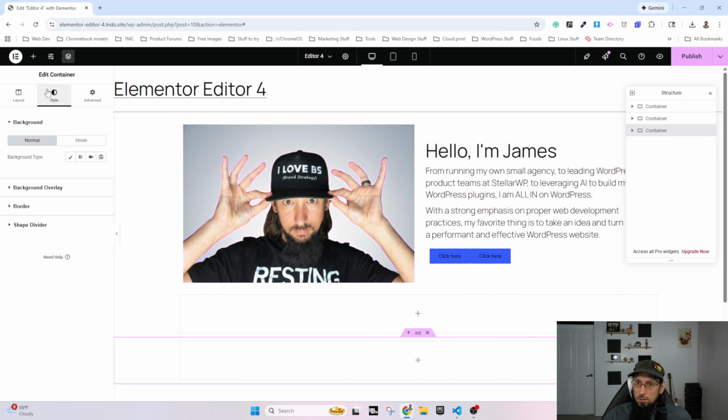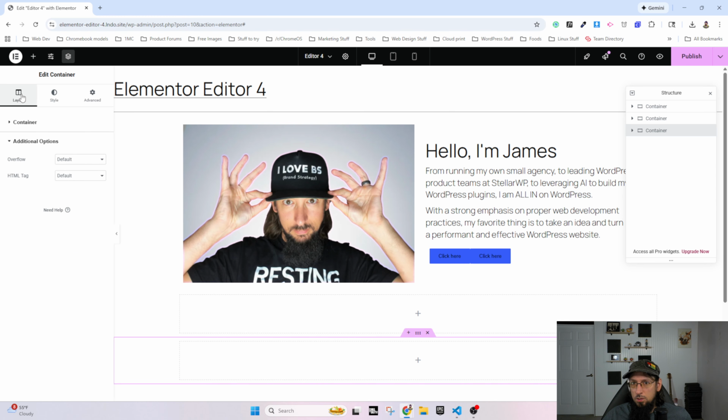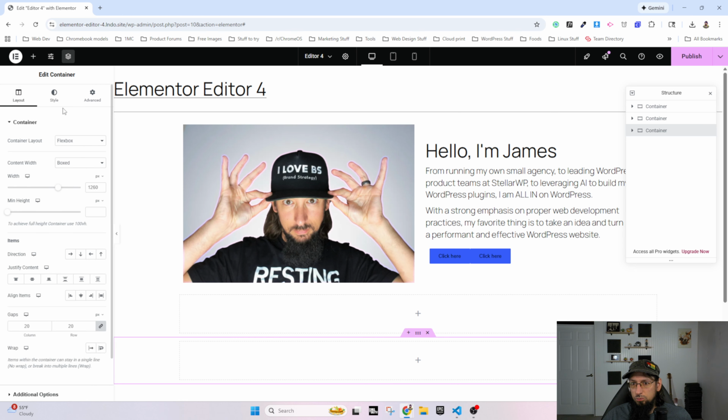Can't give it a class. So I'm limited to whatever I can do here in the style panel. But at least it looks like they have a lot of options in the style panel. Normally, I would give this section a name, class, something like hero-section, and then there'd be a container, hero-__ container, something like that.